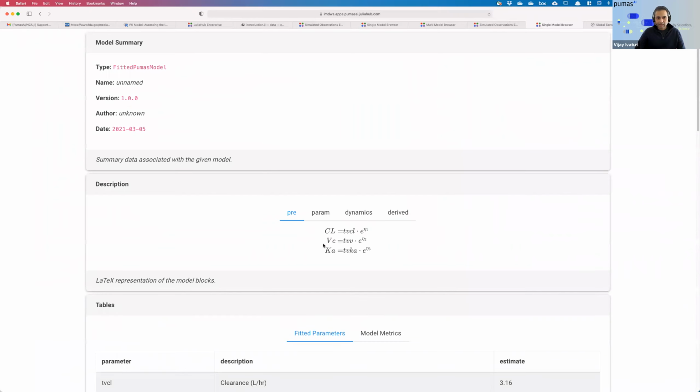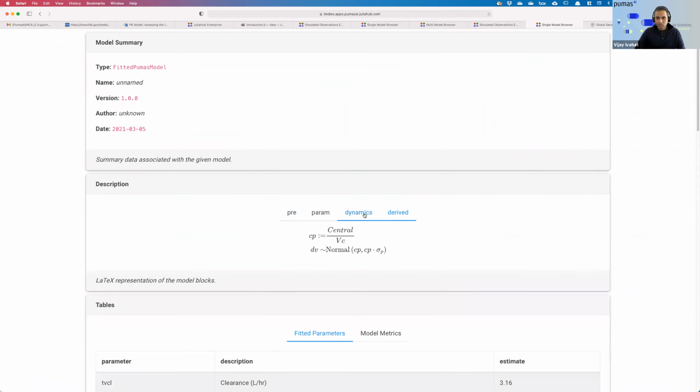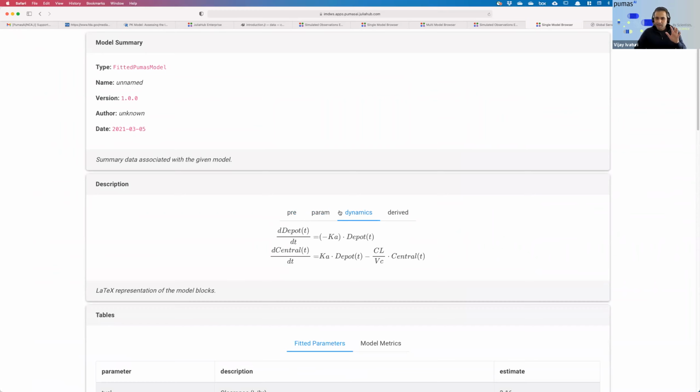So this opens up as an app, and your model is now codified automatically into nice equations that you can visualize to understand, because sometimes, rather than writing code, when you see it as equations you can figure out any errors in the way you specified the model, right? So we codify everything, and it's available right in here.